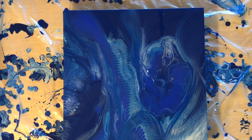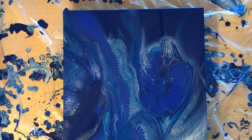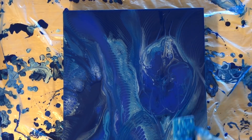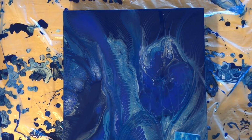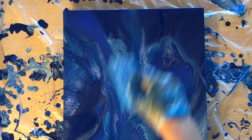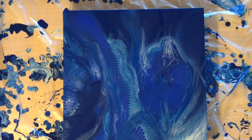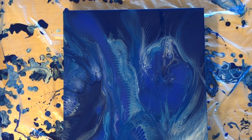Mess around with it a little more, you saw me grab some lighter paint there right off the plastic. And I can't quite make it look the way I'm envisioning, so I'm just gonna go mess it up some more. Which is my claim to fame too, messing things up. So right now I'm probably trying to figure out what else I can do to salvage this painting. More paint is probably the answer.